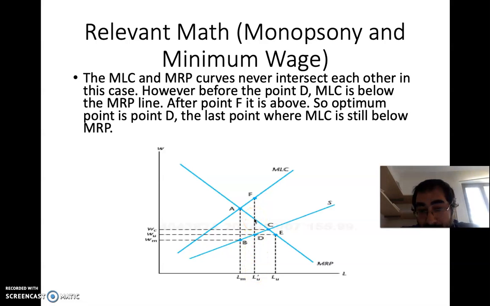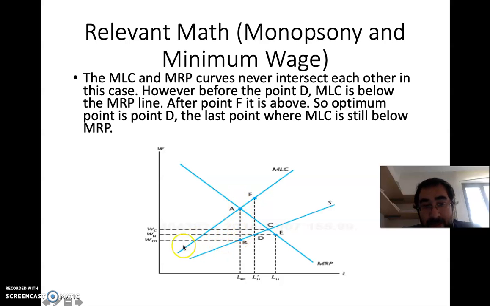It won't increase the labor supply, but it will decrease the labor supply compared with the case when the minimum wage is WC. But when you increase the minimum wage from WM to WC, you increase the employment level. When the minimum wage is lower than WM, the minimum wage doesn't have any effect on the labor supply, at least for this company.